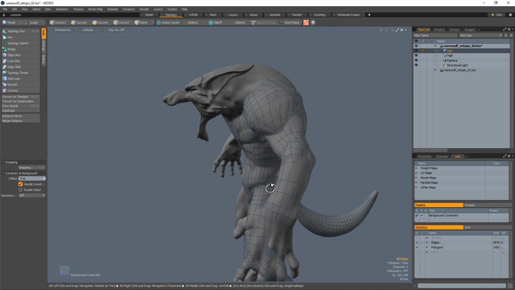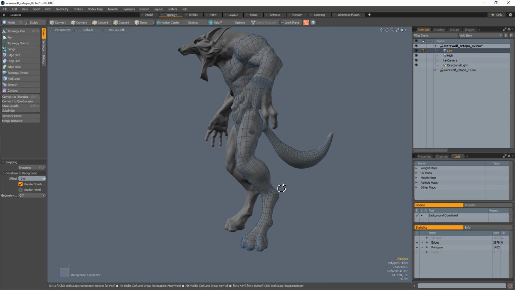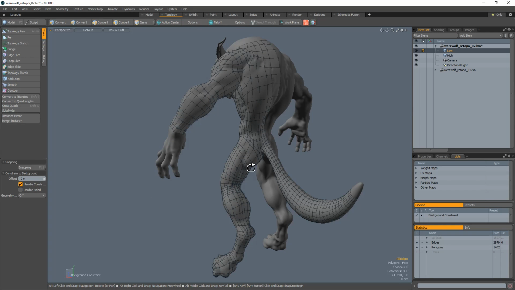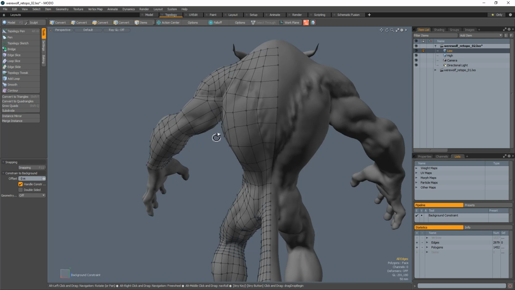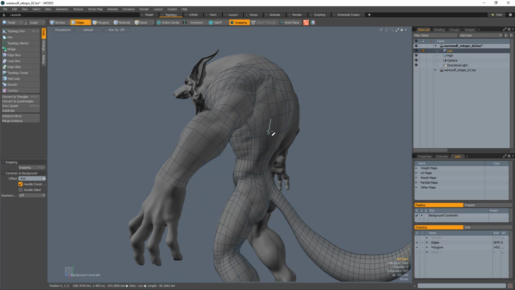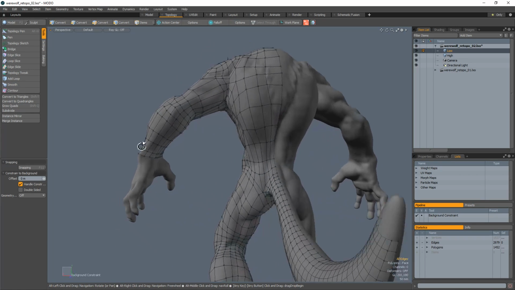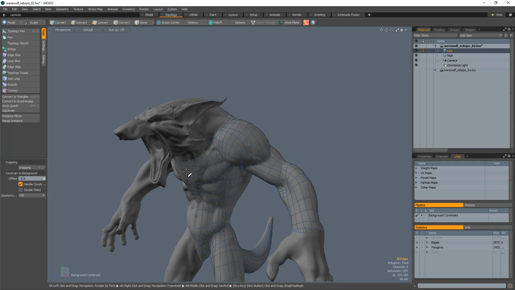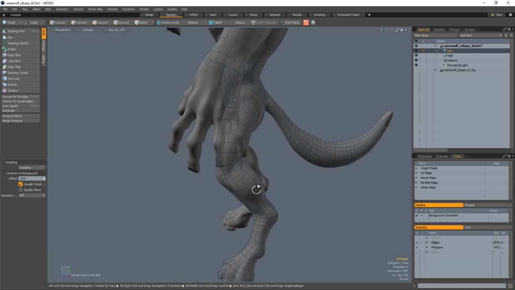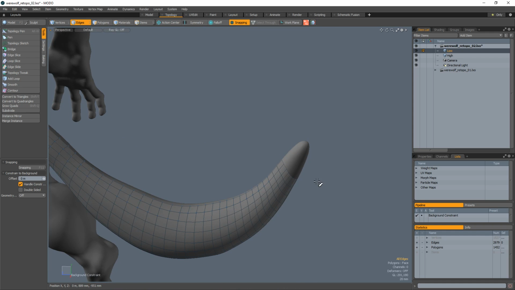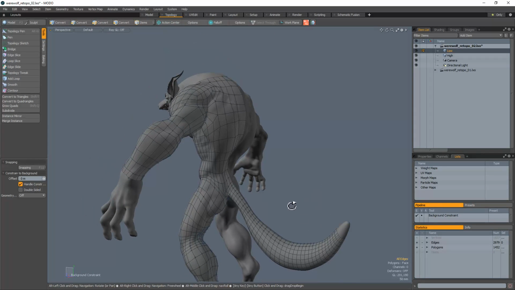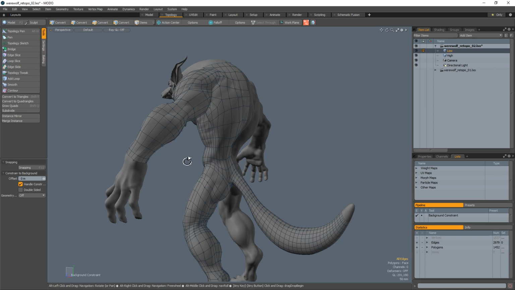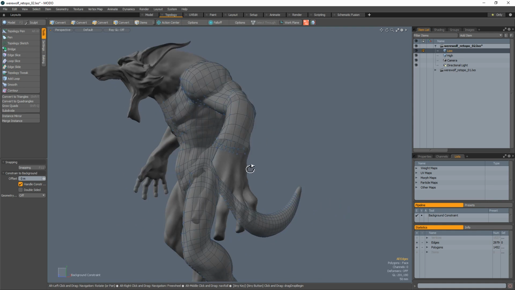What I already have right now is this base that I worked on over the past couple days. I started this off on the stream on Tuesday, and I'm going to be doing a little more work on it today to make it a little more usable. I'm going to make it a little better for adding a head, adding some hands. I'm going to do things like cap off this tail, and I'm going to generally even out some of the topology in a lot of different areas that can cause some problems.